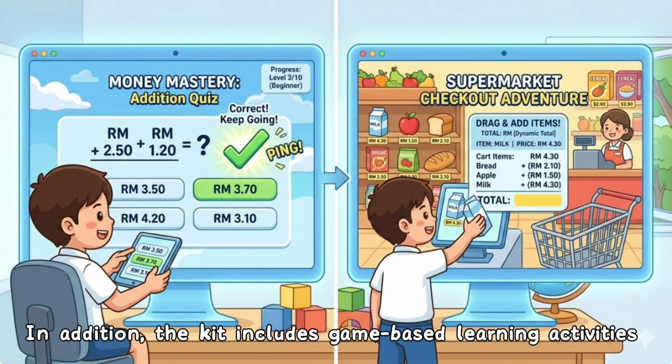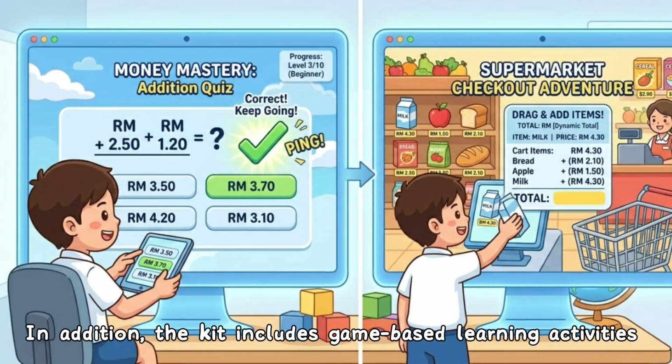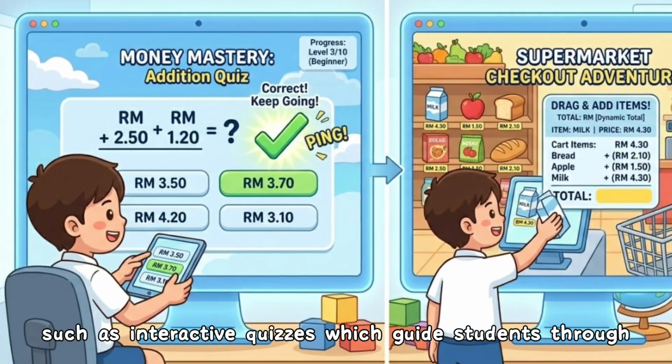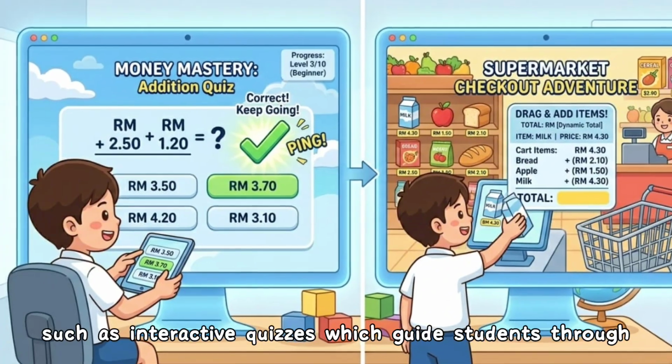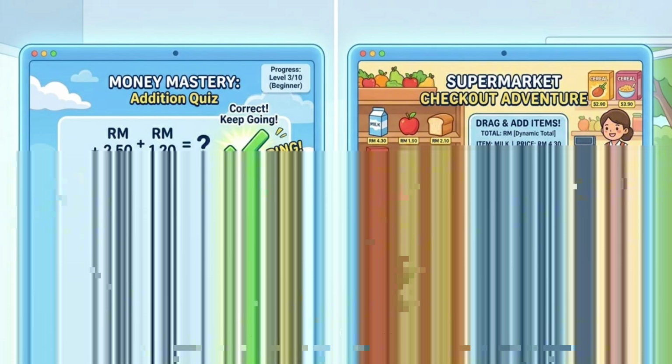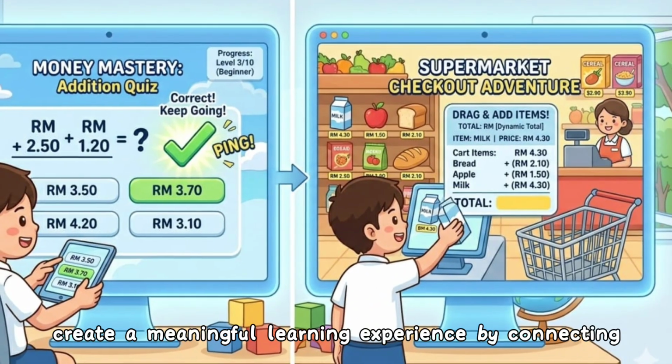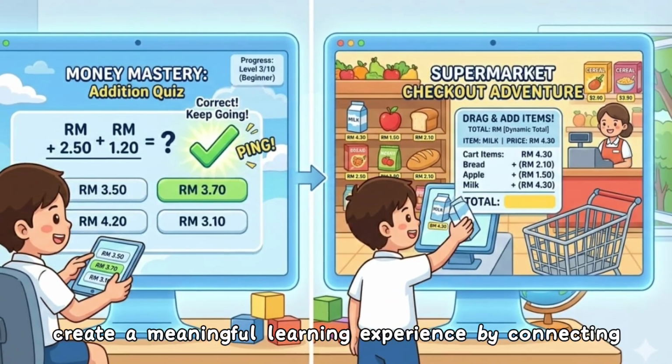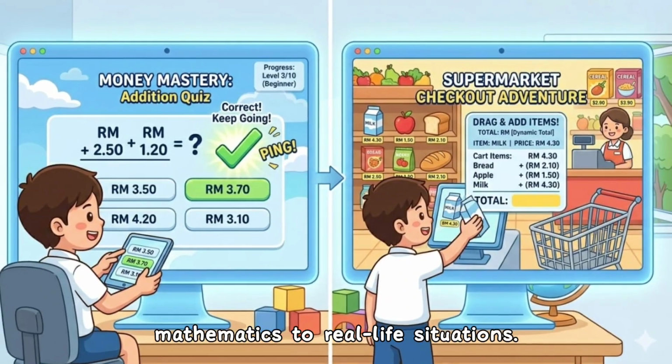In addition, the kit includes game-based learning activities, such as interactive quizzes which guide students through structured problem-solving tasks. The questions are designed with different levels of difficulty to support gradual learning. A supermarket-themed game is also included to create a meaningful learning experience by connecting mathematics to real-life situations.